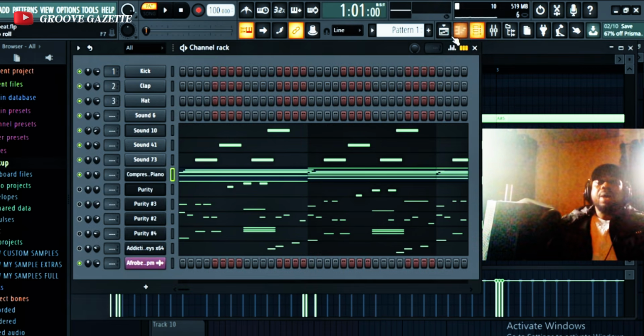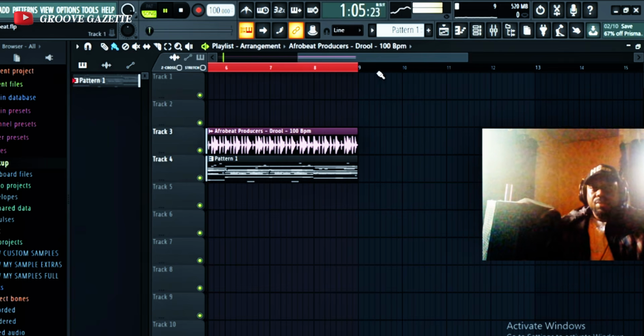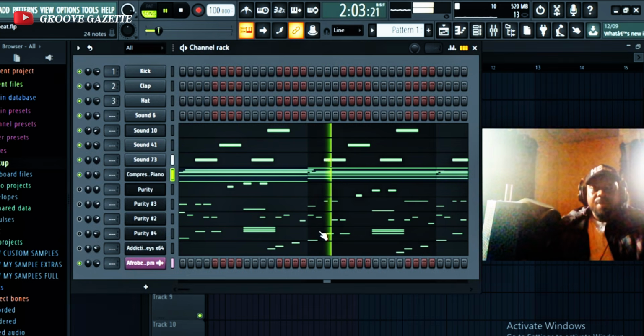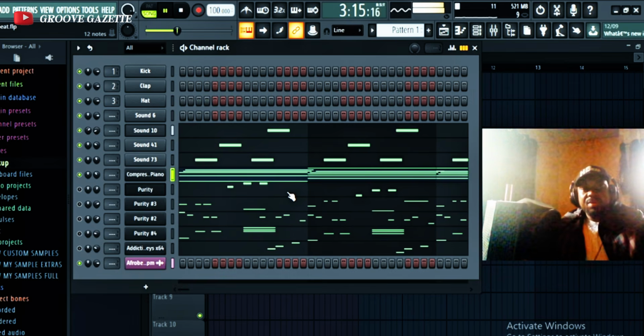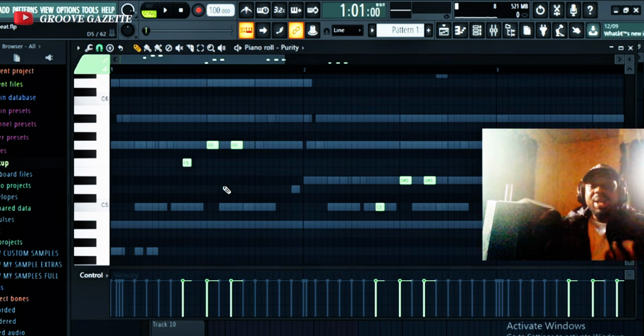So now, after making this chord, we know where our song is going, the direction it is going now. So the next thing is to start adding other things. So what first came to my mind, I'm going to put on the beat again. So let's hear it with the beat. Can you see now? The next thing is to start filling it up.